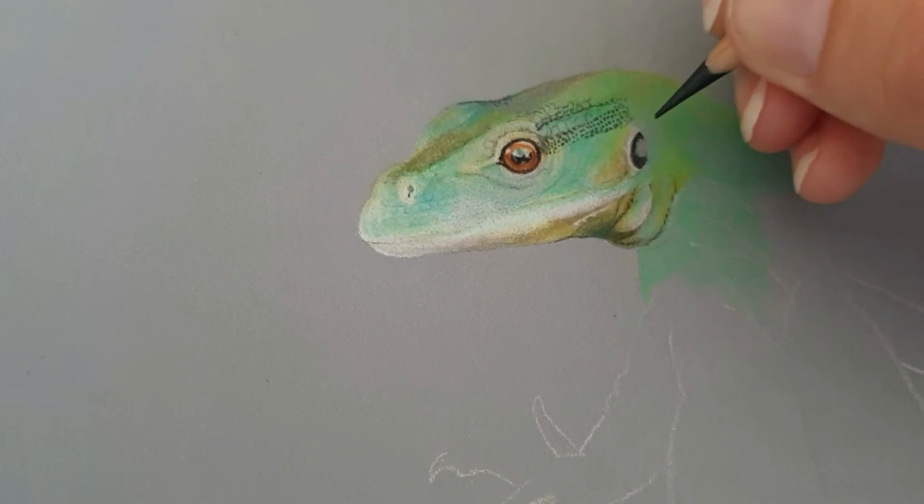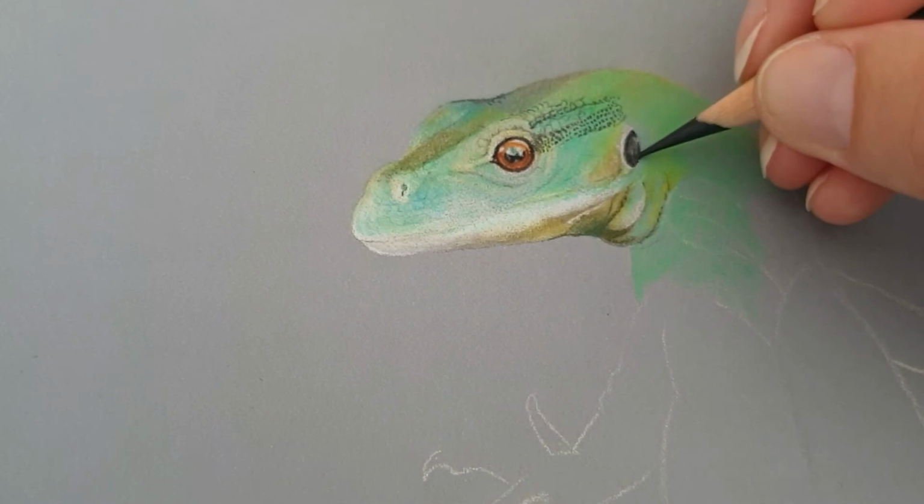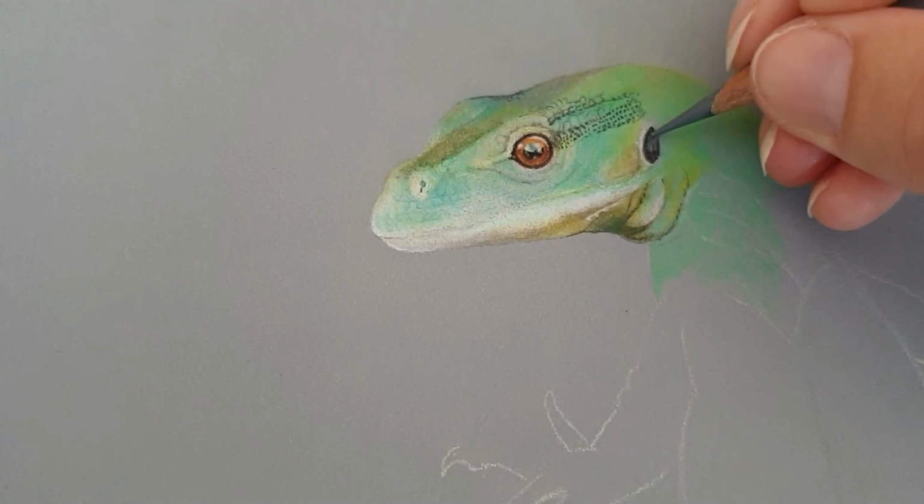Then, coming up around the ear, I'm now going to darken the ear up a little bit. I just do random lines, and I allow some of that lighter gray to show through, just to add a little bit of depth to the ear.